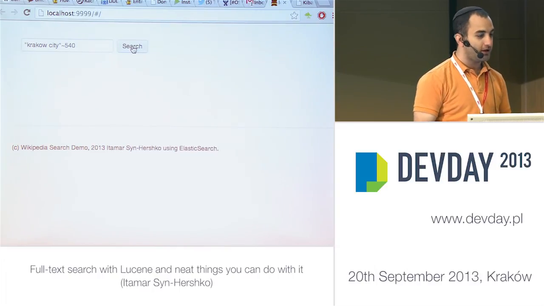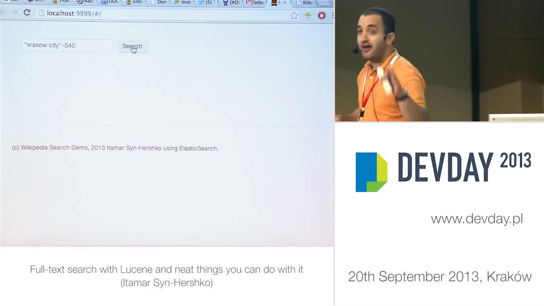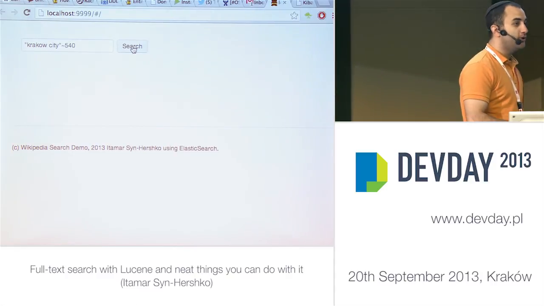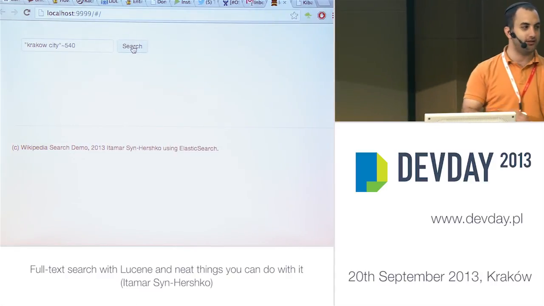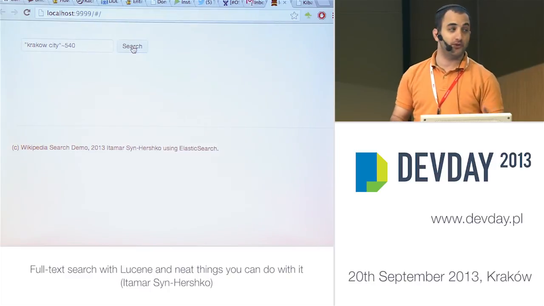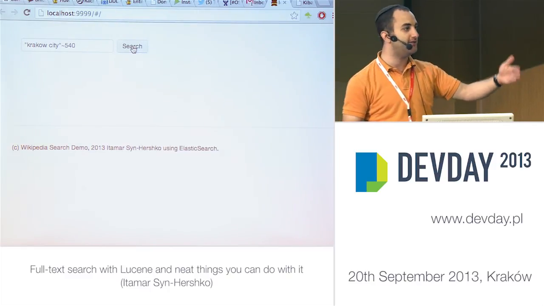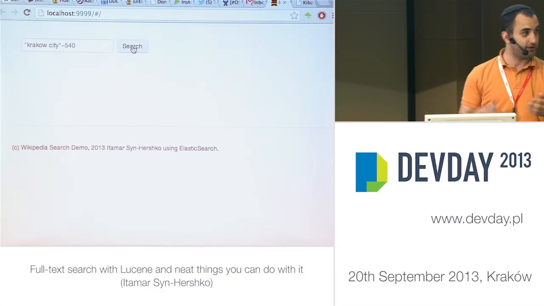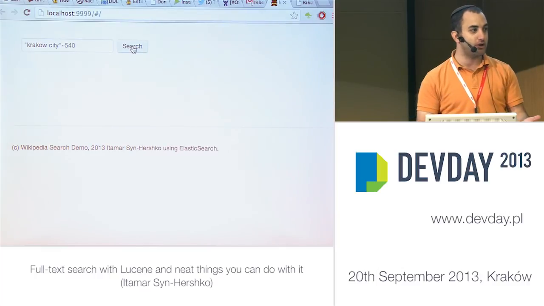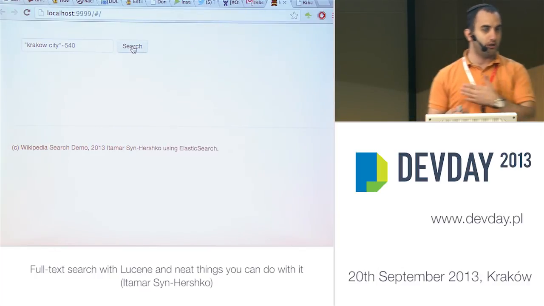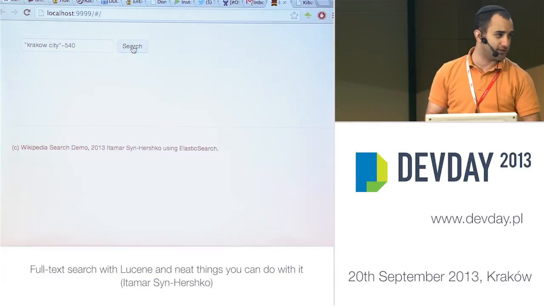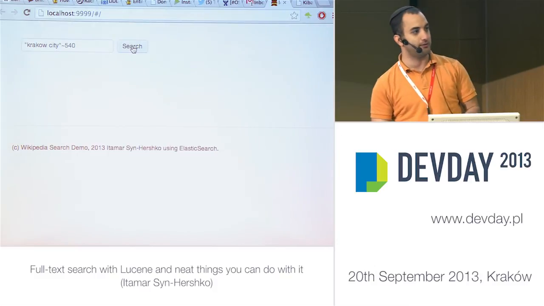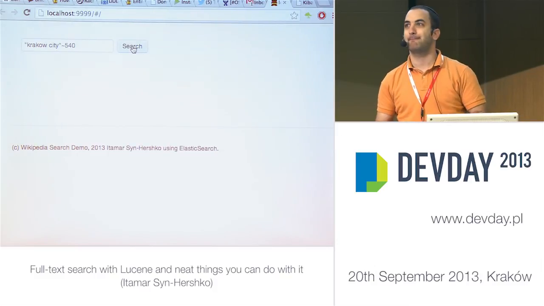No. Okay, I'm not repeating the question. Sorry about that. The question was if Lucene has the ability to detect languages. No. All Lucene does is index and some search capabilities. If you want to parse, for example, Word documents, PDFs, whatever, you would have to use your own tools. Apache has a project that does that for you. And for language detection, in Bazilla, we use some really nice code from Google. But usually language detection has its errors as well.